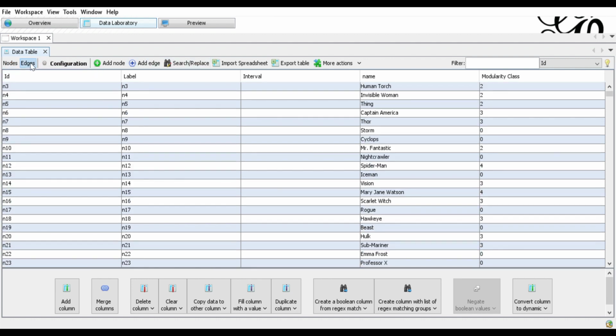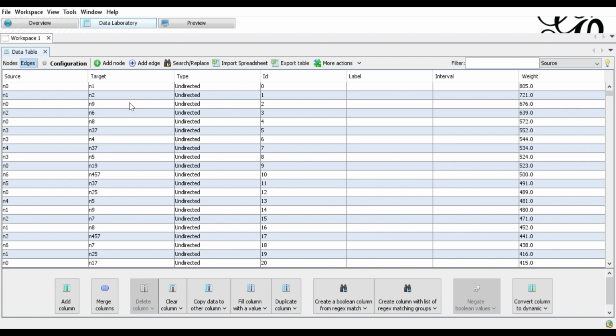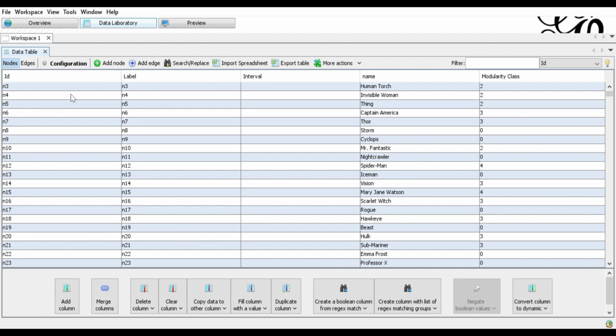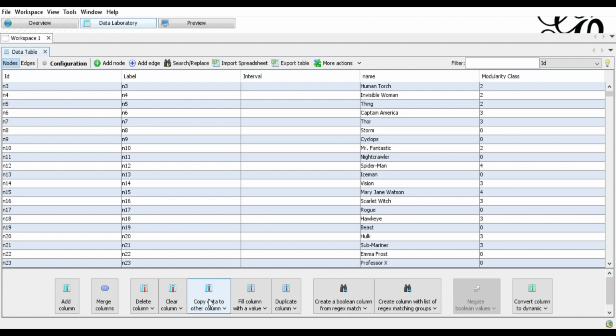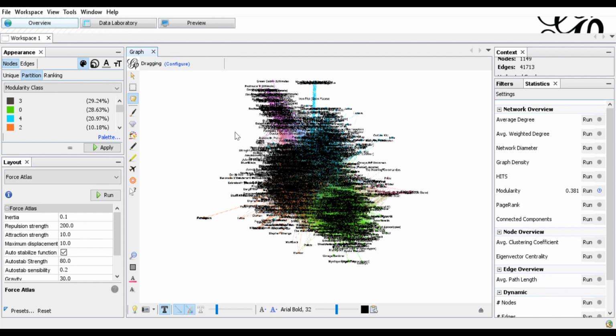It also has a function for the edges as well, so you could do a little bit more tweaking if you need to. The only tweaking I'm really going to recommend and do is the labels, because we want the labels to show as the name. So if I go back to my overview and click this icon to show labels, it shows them as the node reference and not the name itself. That's why I wanted to go here, and to fix that we just click where it says copy data from other column, name, label. Yes, we want the name to be copied to the label column. Now we see it's already changed, and it doesn't look so pretty, and how do we actually start looking at this?